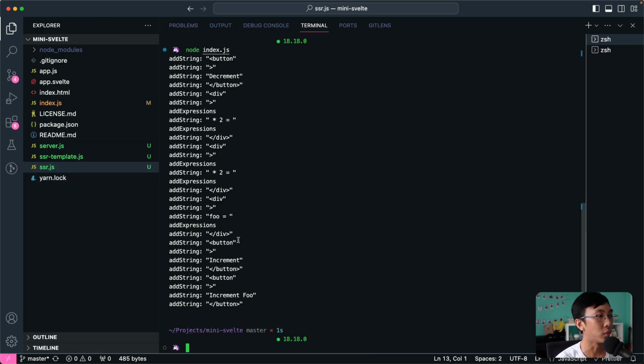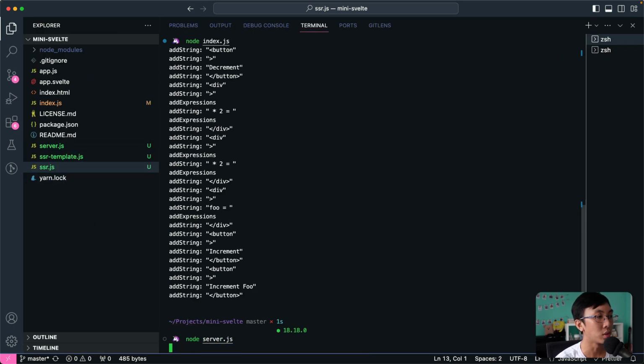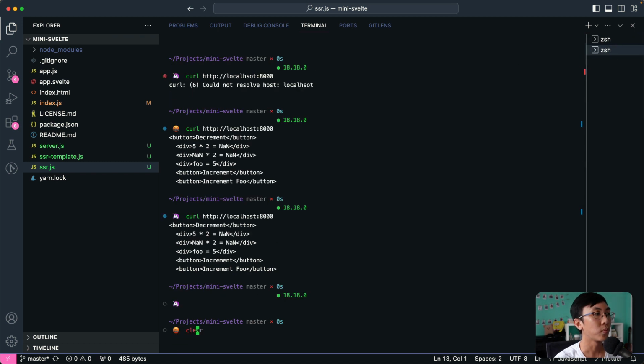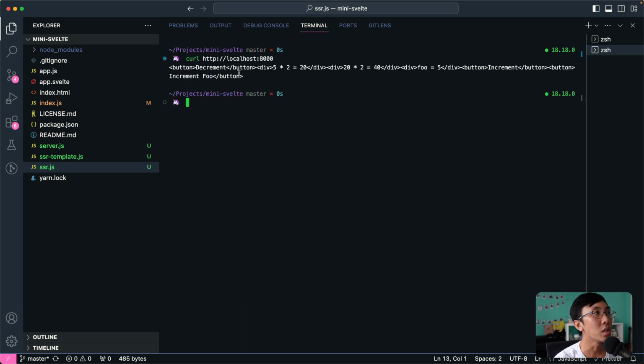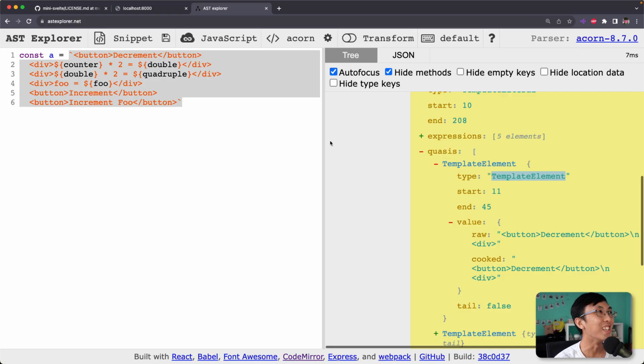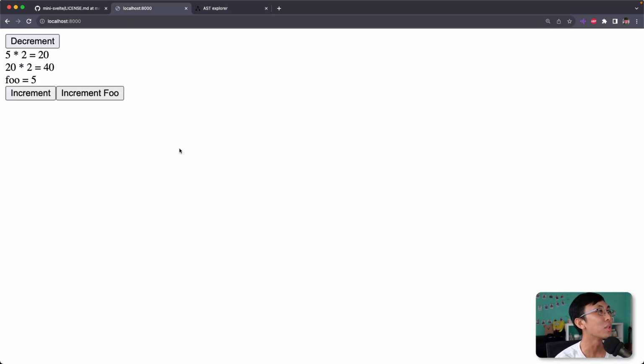So here, to start our server, we're going to run node server.js, and our server is started. And then over here, we're going to call curl, right? Curl, and it returns this string, right? Wow, nice. And if we try to visit it on a browser, and I've refreshed, okay? This is the generated code from the server, right?